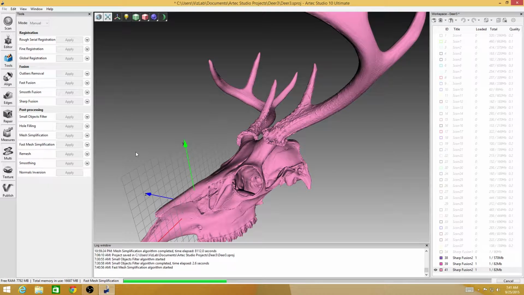But if I do just a regular mesh simplification, it does more of an optimization on the mesh. So it goes through, it finds coplanar faces, takes those out. It takes a lot of the meshes out of areas where there's less detail, but it keeps it in the areas where there's a lot of detail. So if you find an area up in here that's got a lot of bumps and ridges and stuff, it'll retain those polygons because it needs to retain the detail. But the areas down here where you have a nice gradual curve across the back of the skull, a lot of those polygons are going to get taken out and replaced with bigger polygons.